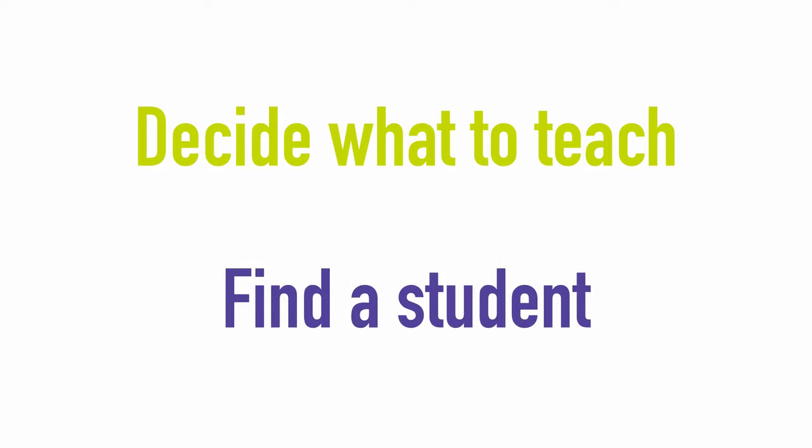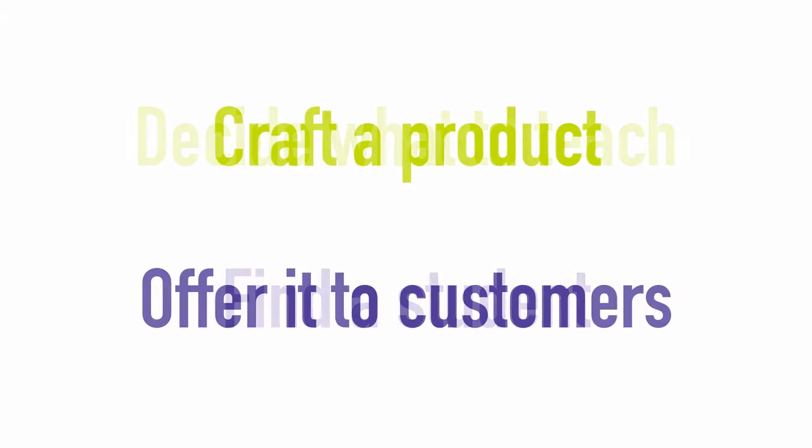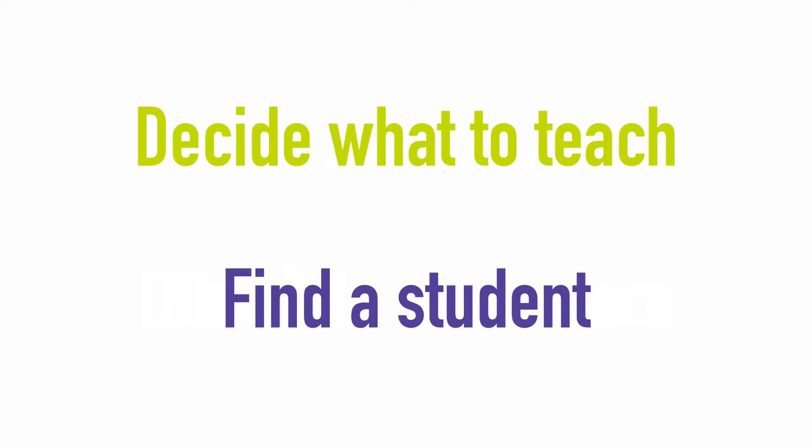This is why I've put this lecture before the lecture on finding students. Taking the find a student and then decide what to teach them approach is rather like a company trying to find customers first and then deciding what to sell them. Any company that approached sales like this would soon go out of business. What companies actually do, of course, is to first craft a product and then find customers to sell it to. And you should do the same. So first, decide what you're going to teach and then find students to teach it to.